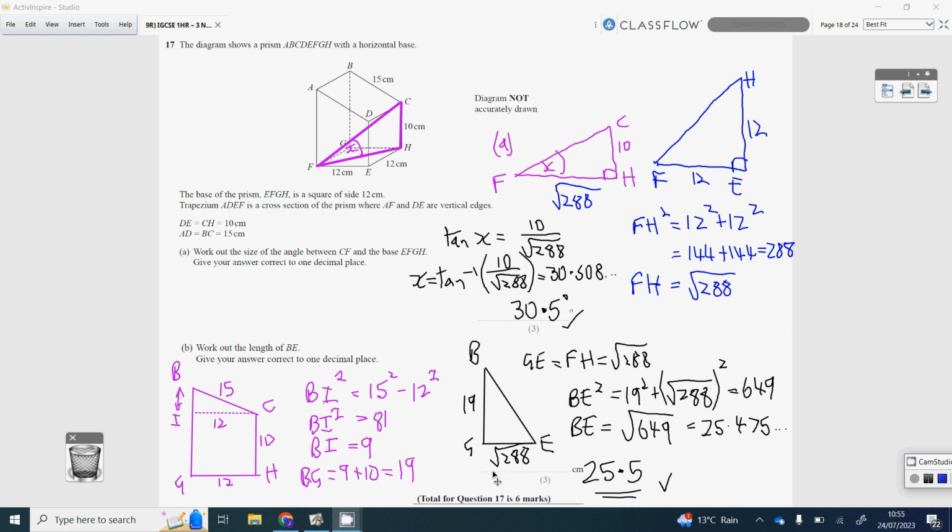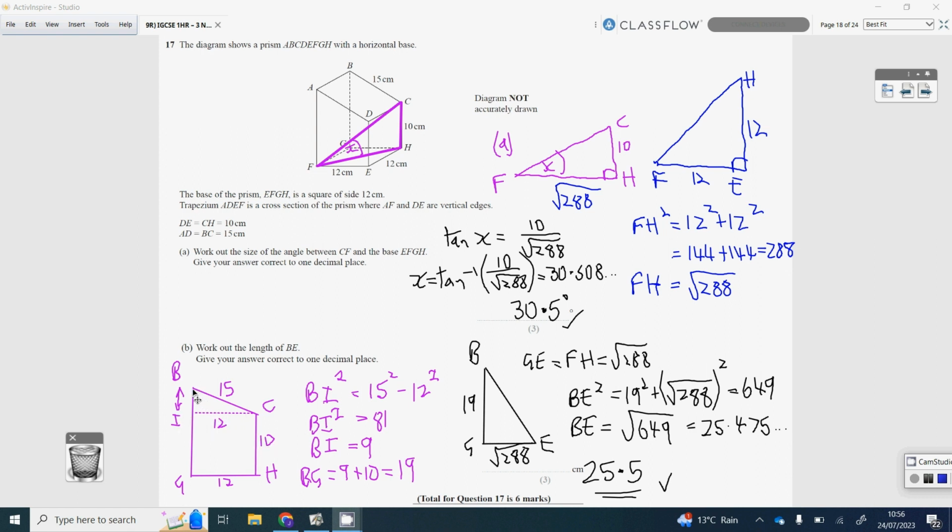So my goal is to work out the length from B to G. Now I've just hooked out the trapezium over here to help me do this. Okay, so this is my BGHC. So it's just hooking out the back of that shape, if you like, B to G to H to C. So I know B to C is 15. I know C to H is 10. I know G to H is 12. And obviously going from here, what I've called I, from I to C will also be 12.